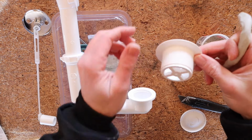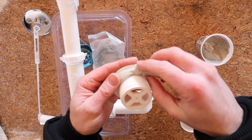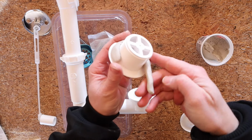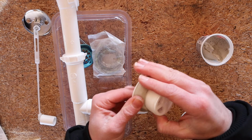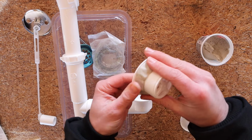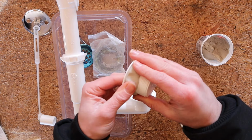Okay, so make sure your drain is clean. And then all you got to do, pack it around this piece. So that's probably a little excessive, but maybe not. It's better to have too much of this than not enough.